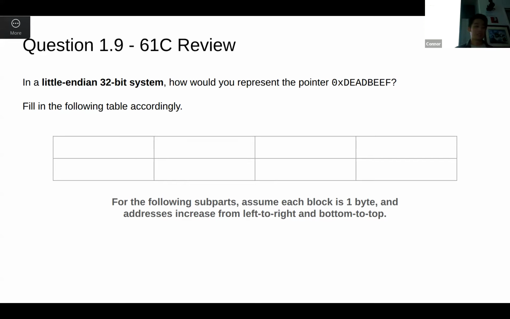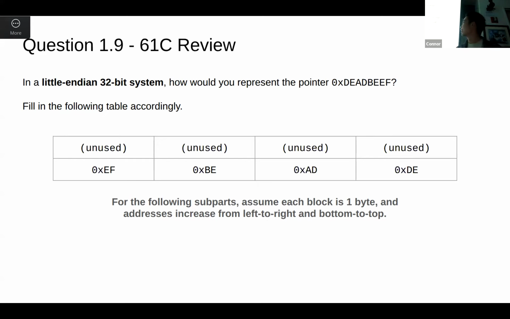So on the discussion page, is the last box the highest address? Yeah, it goes left lowest, right highest. Okay. This block is the highest address. On the worksheet, it doesn't say, there's only one row. Oh, it's different from the worksheet. I think it was different last time too. They just didn't fix it. Sorry about that.